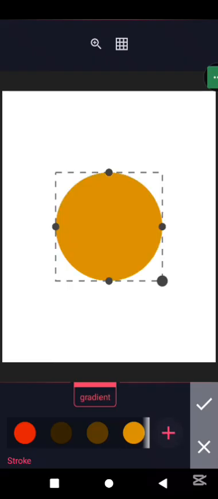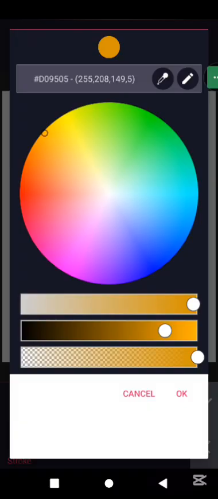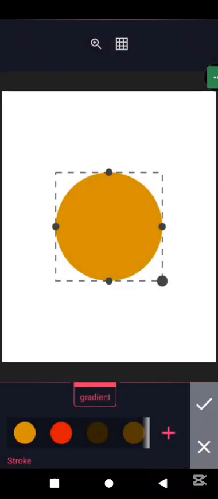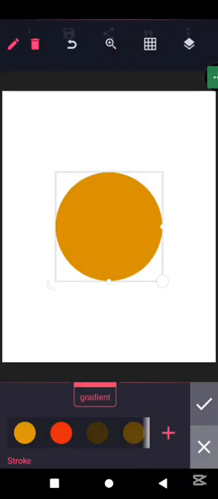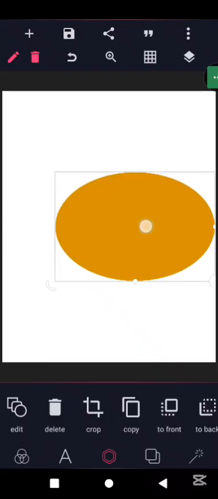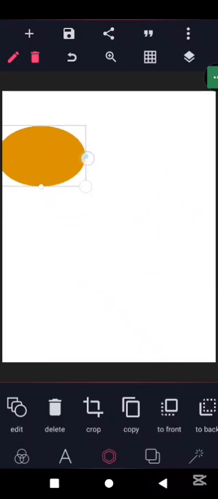Okay, you just click on your plus icon, and can you see where the circle is? So this is where you're going to select the color, and if you want to change the color, you can also use your own color. Just make sure the colors are not too much. Can you see where the color is? Okay, so you mark it, and then we are going to form an oval shape.